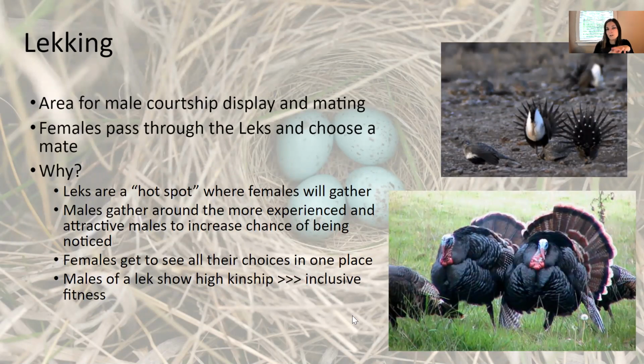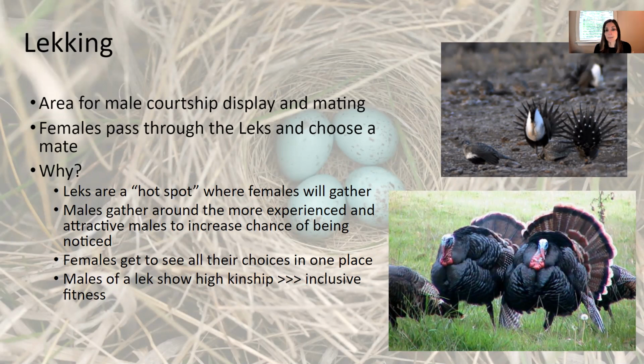Leking, maybe you've heard the term lek before, especially in relation to wild turkeys. A lek is an area for male courtship, display, and mating. And so all the males come together, and then the females pass through and choose a mate. So you ask why, what's the adaptive advantage of this? And there's still some uncertainty about the specific adaptive advantage, but there's some different hypotheses.